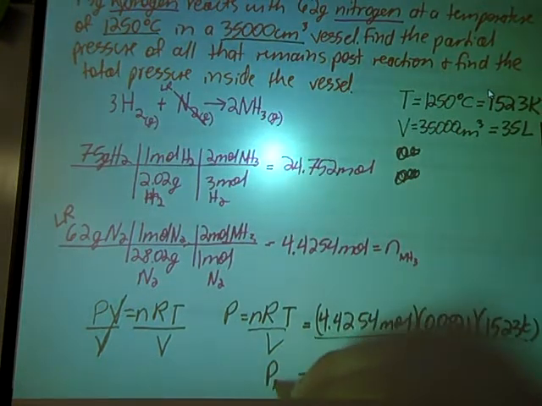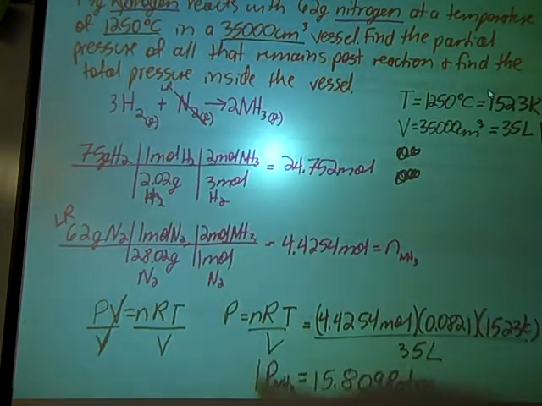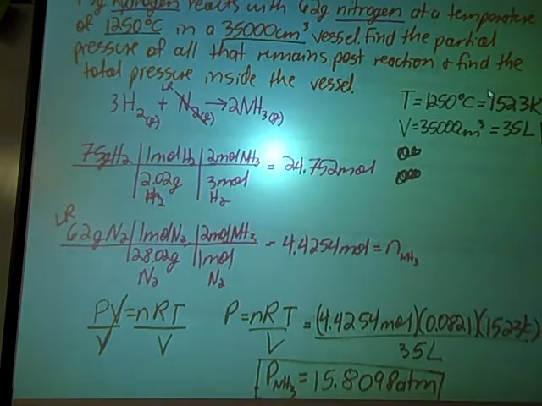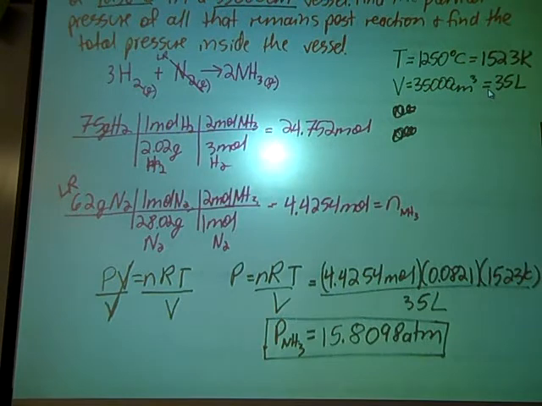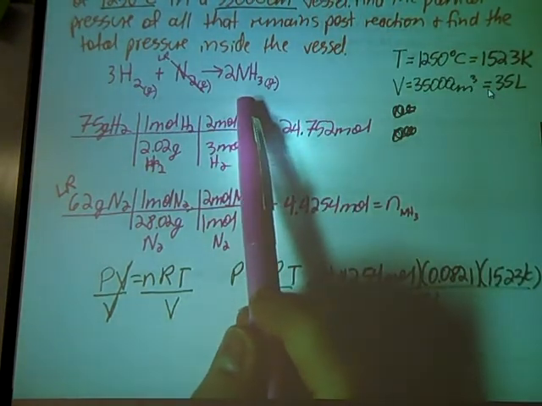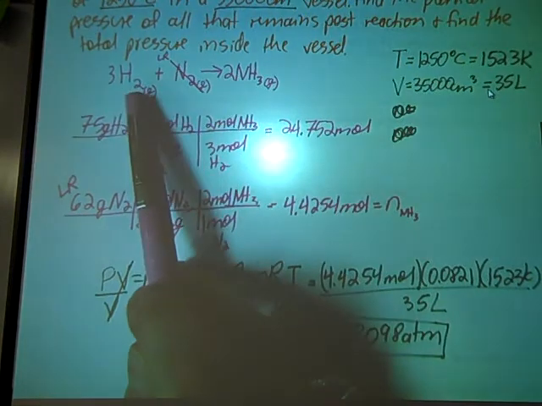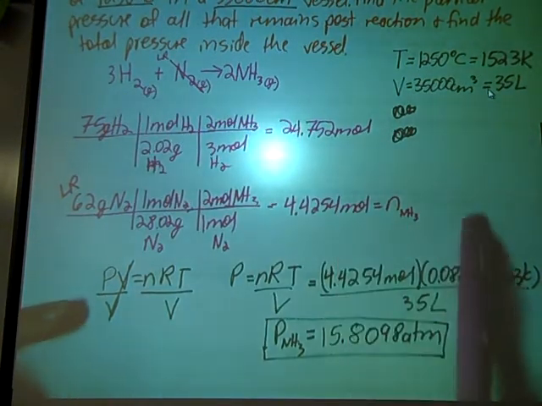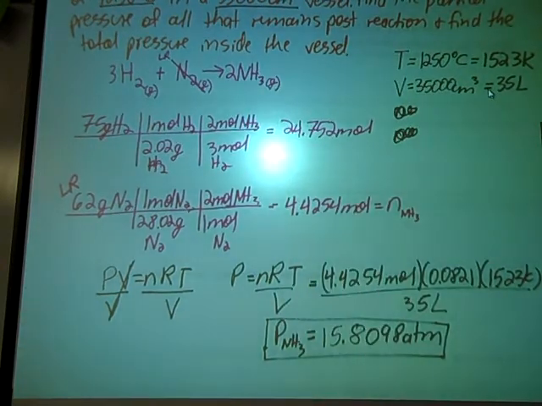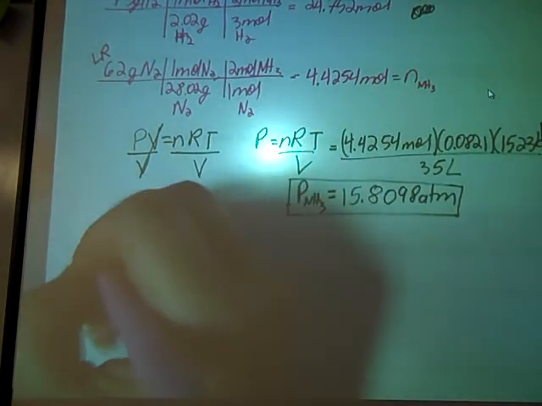I'm just going to relabel this so I remember what it was. So this is a partial pressure. Since it's not everything that's happening in my box, this is just a piece of it. So that is my partial pressure of my ammonia gas. But it asks for everything that was in that container. And as we already said, there's more than just the ammonia left in that container. I had an excess reagent, so this gas is present too. This means I'm going to have to take my amounts of ammonia and backtrack to figure out how much hydrogen I actually used.